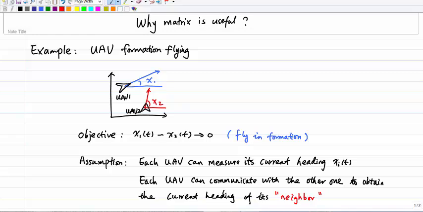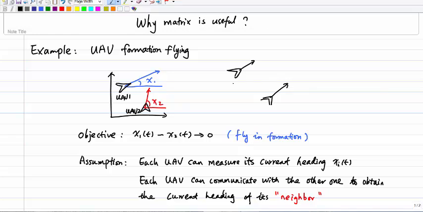This is a pretty simple problem. If I have multiple unmanned aircraft, air vehicles, I call them UAVs, the goal is for them to align their heading, assuming they start with different initial headings. For example, for two UAVs, I want to make sure that they are heading in the same direction, flying towards the same direction eventually. So they keep formation, which means their distance will be unchanged, assuming the velocities are the same.